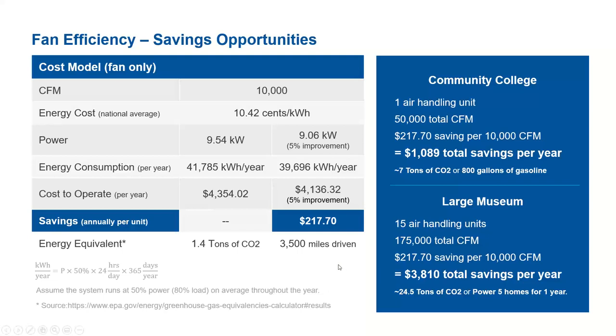Now, whether we can improve by 5% or go higher, what are the components which contribute to or hinder the efficiency? That's the main focus of our study.